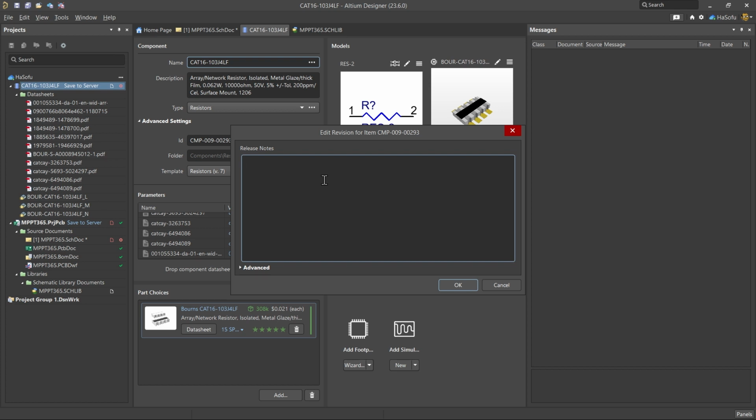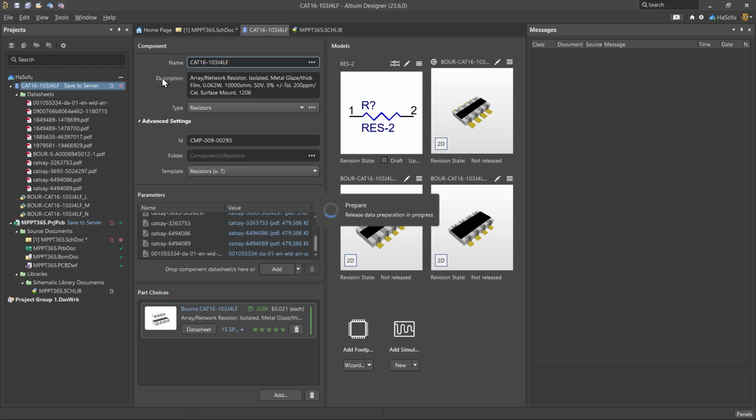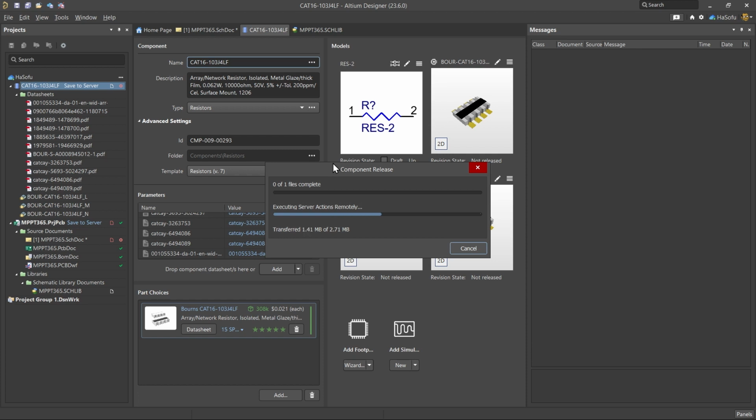And you can say in your release notes, new part added to the library, right? So this would be your librarian thing, and then you can say which revision it is, the name, the description, and click OK. Really, I should have said new resistor, manufacturer part number, so on and so forth, so that people know exactly on first sight what is going on.